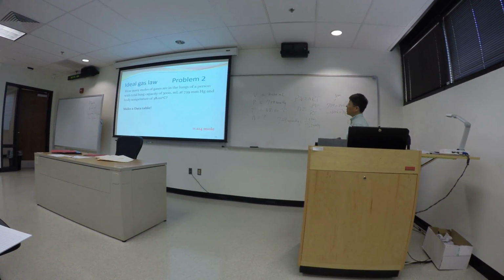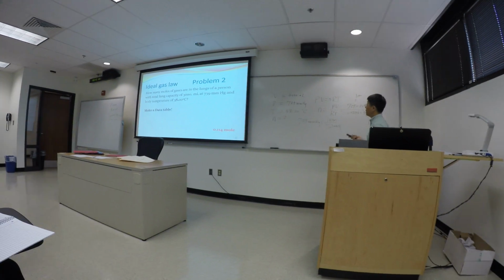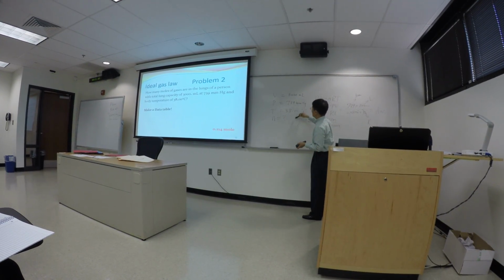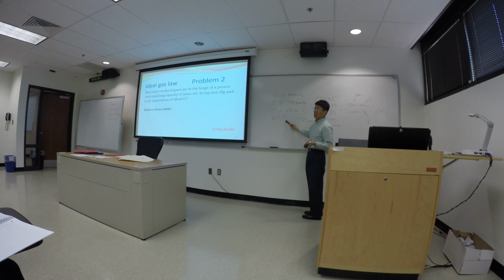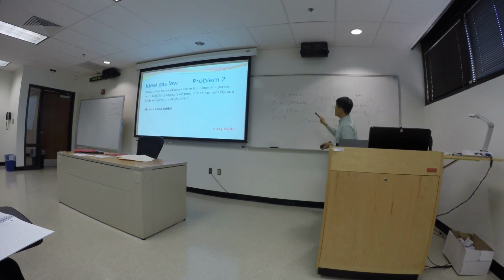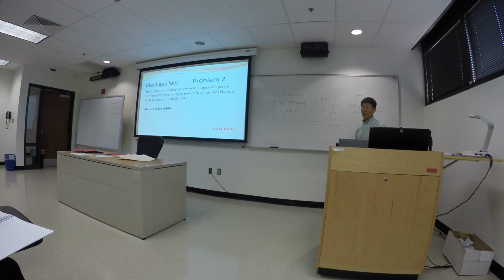So that's another type of question, and again, list the given quantities, and then you will clearly see what you need to find out. Once you see that information, you can identify which equation you will be using, and the rest of it is plugging the numbers into the equation.